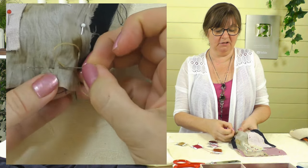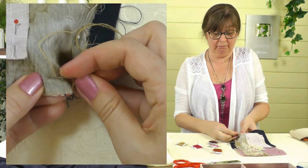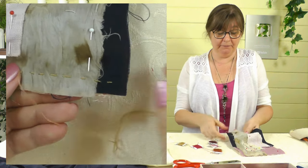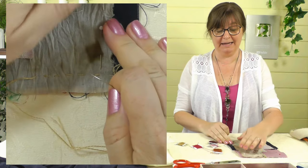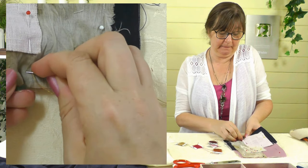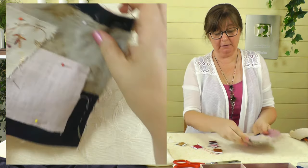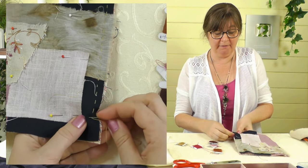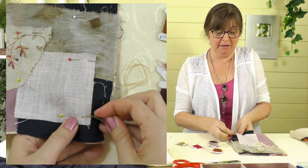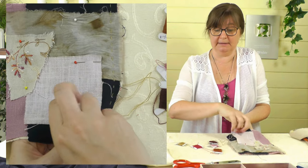I want a slightly longer stitch on the top than underneath, just so we can really see that running stitch. But don't worry too much about it — don't worry about it being straight, no need to draw any lines. I'm just going around this edge so I can start to sew these pieces of fabric down and sew them together to make a new piece of fabric. I'll go all the way along this edge, and then I might change direction — just to hold this little bit of fabric in place. Still working that running method where I'm putting lots of stitches on at once. Bend the fabric so you can do that. Take the pins out as you go.